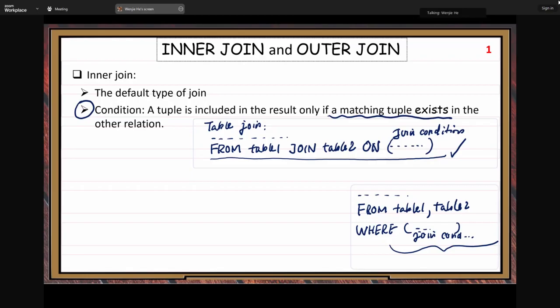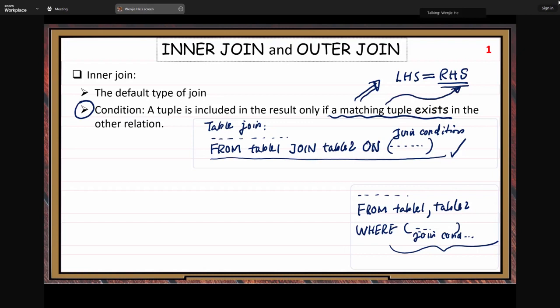remember when you join, left-hand side, right-hand side. So how do you understand this matching tuple? You have left-hand side equal right-hand side when you specify join condition. So which side do you call the matching tuple? Right-hand side matching tuple. So that matching tuple you refer to the right-hand side.